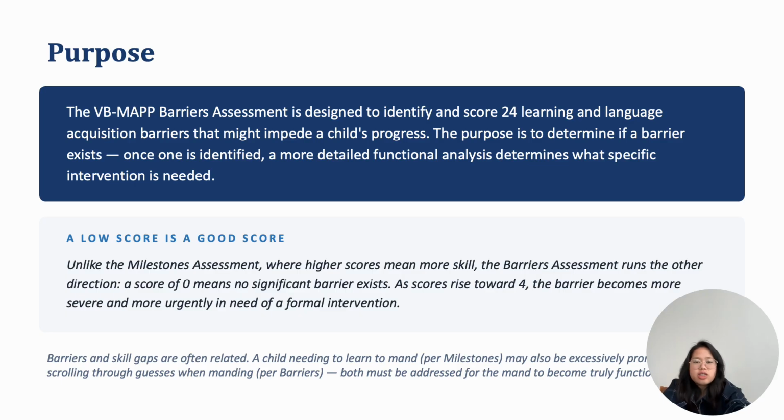This is why the two assessments are designed to be read side by side, because barriers and skill gaps are often connected. A child who needs to learn to mand according to the milestones data might also be excessively prompt bound and guessing, like scrolling through responses, when he does mand according to the barriers data. Both problems have to be addressed, or the mand training alone won't produce a mand that actually works for the child in daily life.